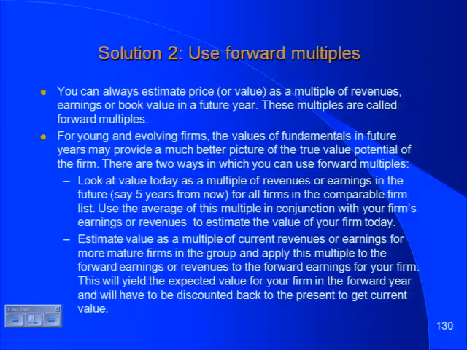So when you think about young companies, you try the current numbers, it doesn't work. You can either go the route of looking up variables that you think should determine the value of the company today, which is what we did with Amazon and the .com sector. Or you can project the numbers out. And remember, we've already done a discounted cash flow evaluation. You have projected numbers there, right? If you did the high growth spreadsheet, you have revenues in year 10, year 5. You can pick whichever year you want and use it as your base as long as there's more substance to that year than the year you're looking at right now. Any questions on forward numbers?